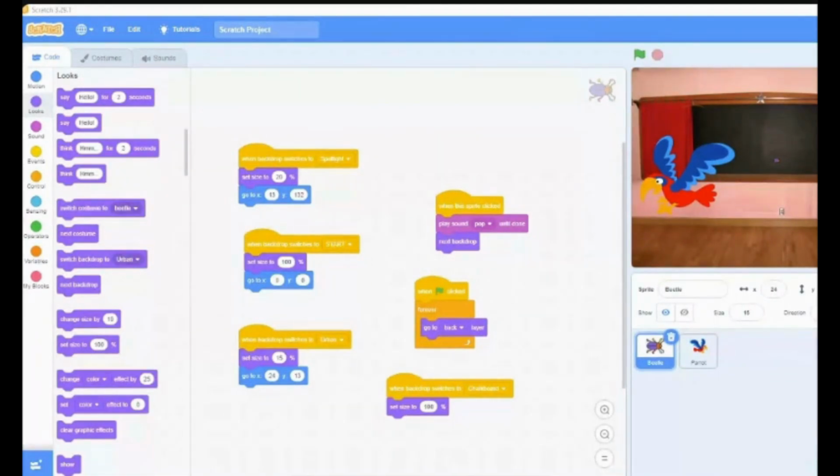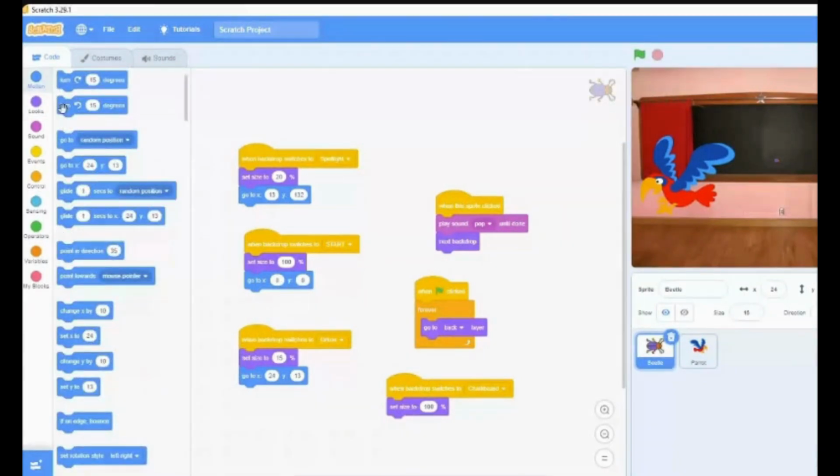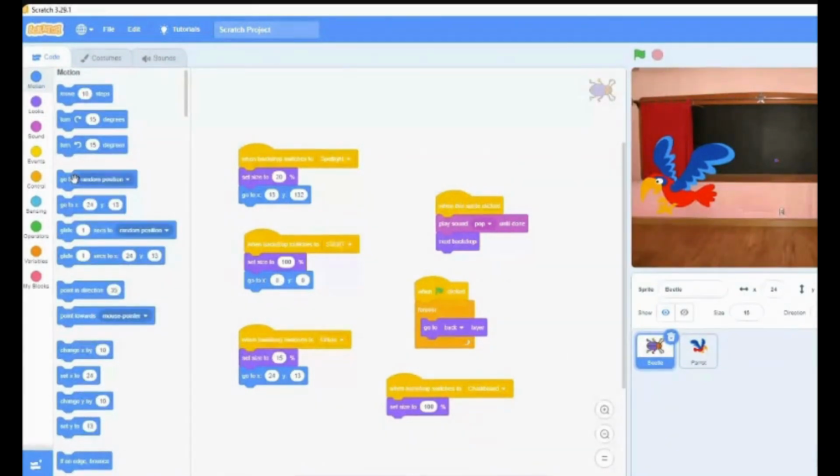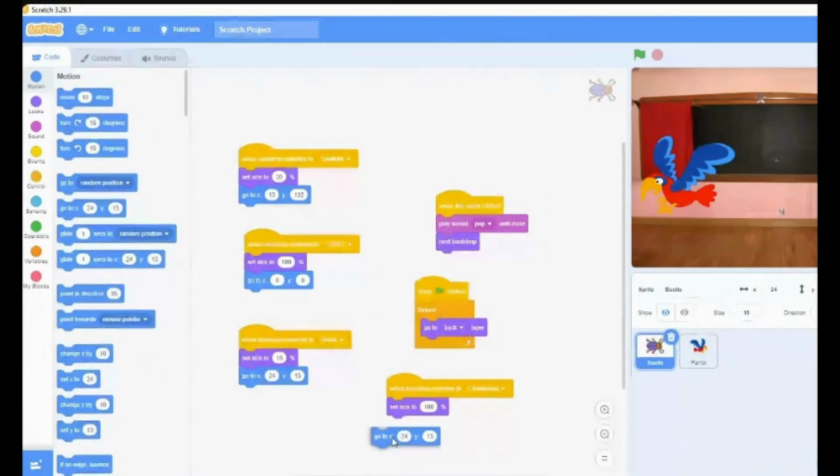it should go to 0, 0, from where it should start. Here we left 0, 0. So we just look for motion. And go to 0, 0. Let me change this one to 0. Remember our backdrop, when starting it was 0, 0. So also at the end it should be 0, 0. And also another thing, I want to add an interesting thing.